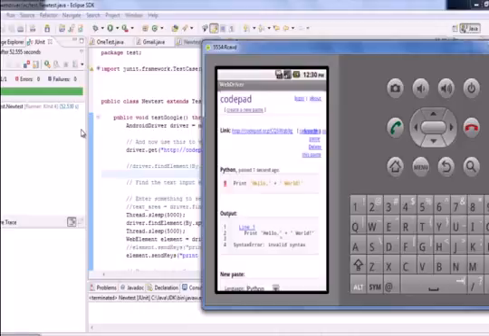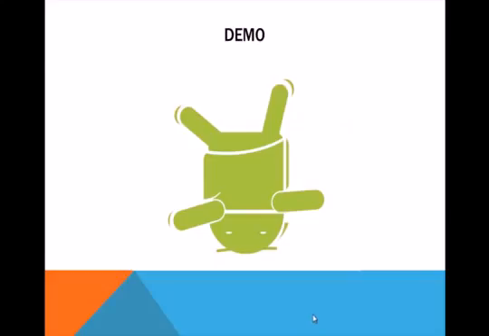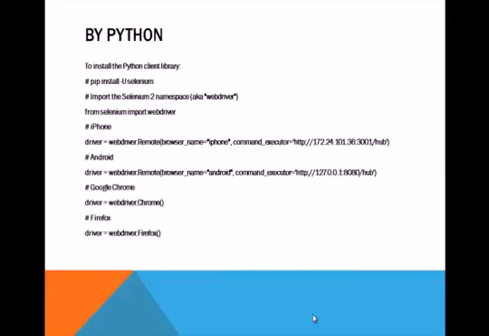At the same time, I would like to show you some tricks on how to handle it in Python. Maybe some of you are very expert in Python, so you may also want to use the Python way. There's a Python way too. To use Python, you first have to install the Python client library. To install the client library, you have to pip install selenium.